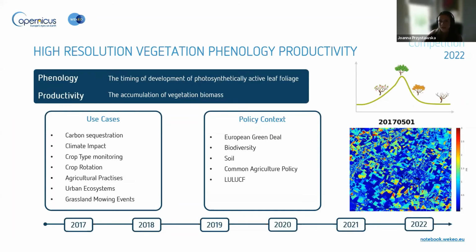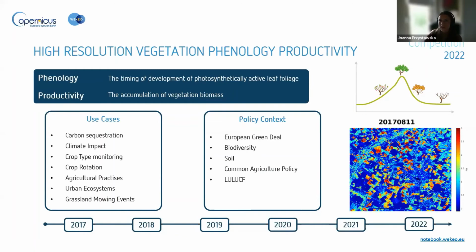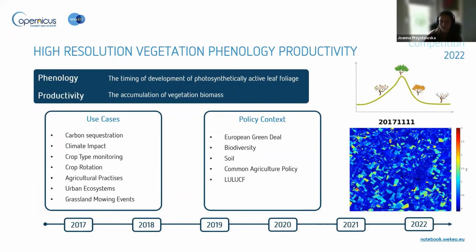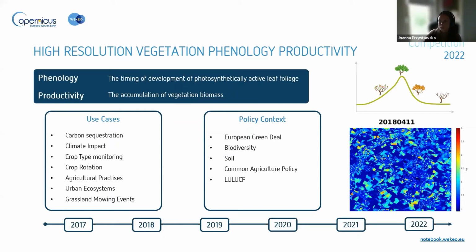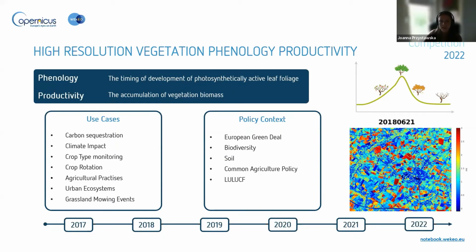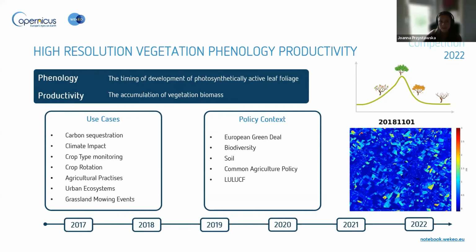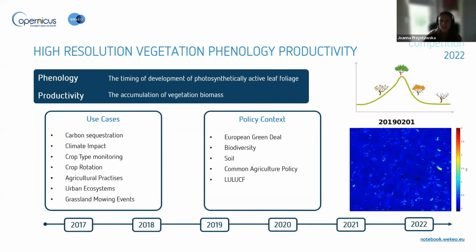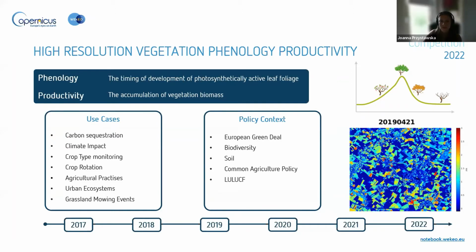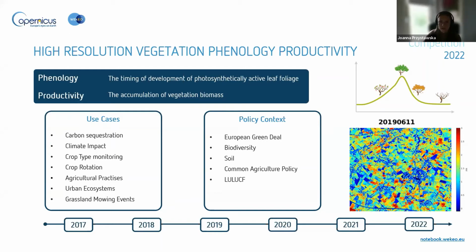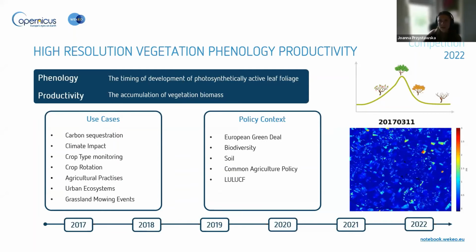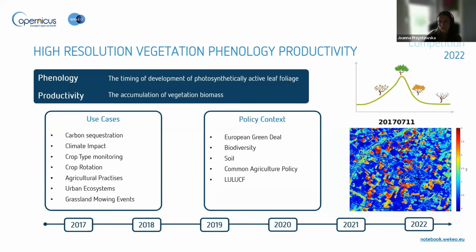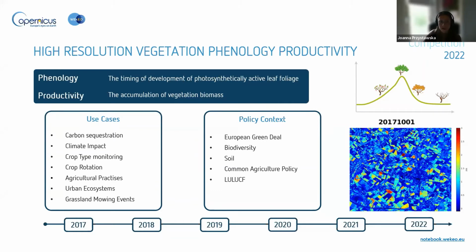The first product is a high-resolution vegetation phenology and productivity, the abbreviation HRVP that I will use for the purpose of this presentation. So what is phenology and productivity? You can see in this blue box, in other words, phenology is vegetation seasonality and activity, and productivity is estimation from measured activity. On the right bottom, there is a simple illustration that shows phenology activity when it goes from a low level in winter months and then increases throughout spring and reaches its top within early summer, and then again drops to autumn and winter season to low level phenology activity.